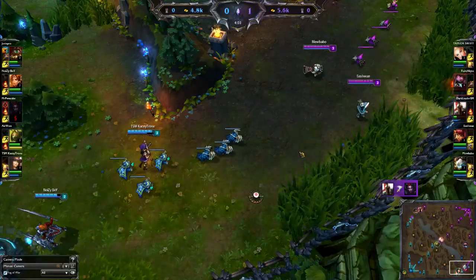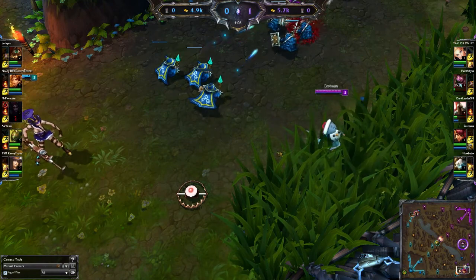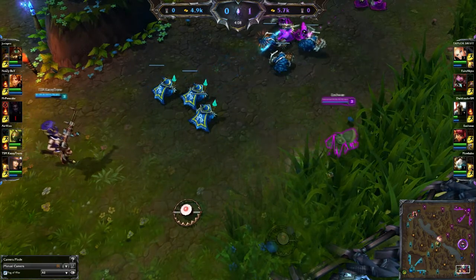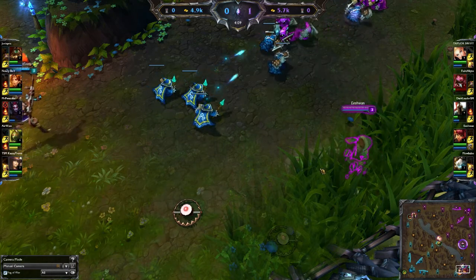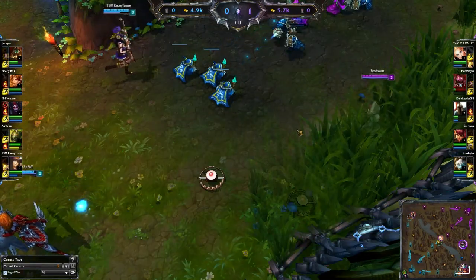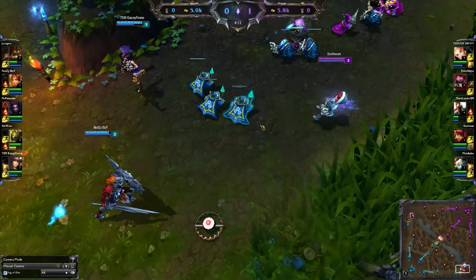So when you're in the bush, if you're going to come out to harass, you want to step just outside the bush, auto attack, and then run back in the bush. I'm going to see if I can get a good example here. So if you're harassing someone, you want to come out of the bush about like that, right there, this far. Auto attack them and then go in the bush.